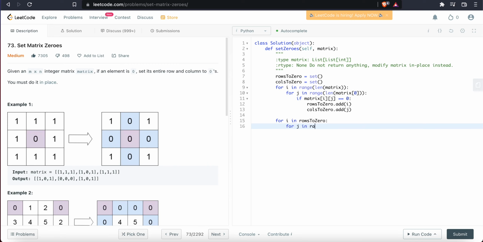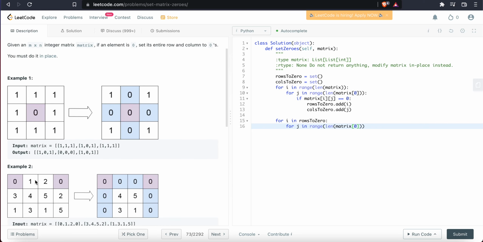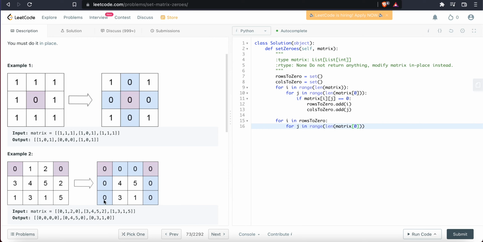So for j in range length of matrix sub 0, right? Because let's look at example 2, since this dimension and this dimension are different. Length of matrix sub 0 here is 4, which is the number of columns, and i is the row that you're at. So we're going to loop through a range that's length of matrix sub 0 long.